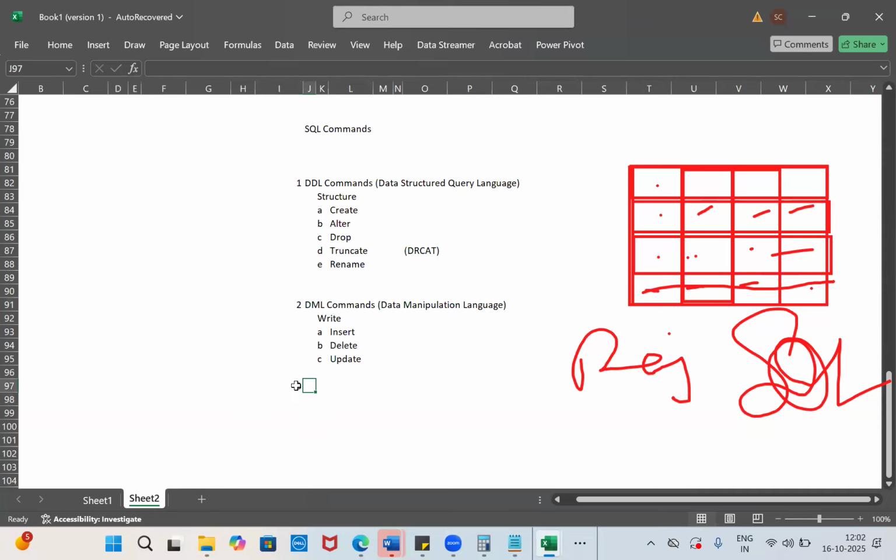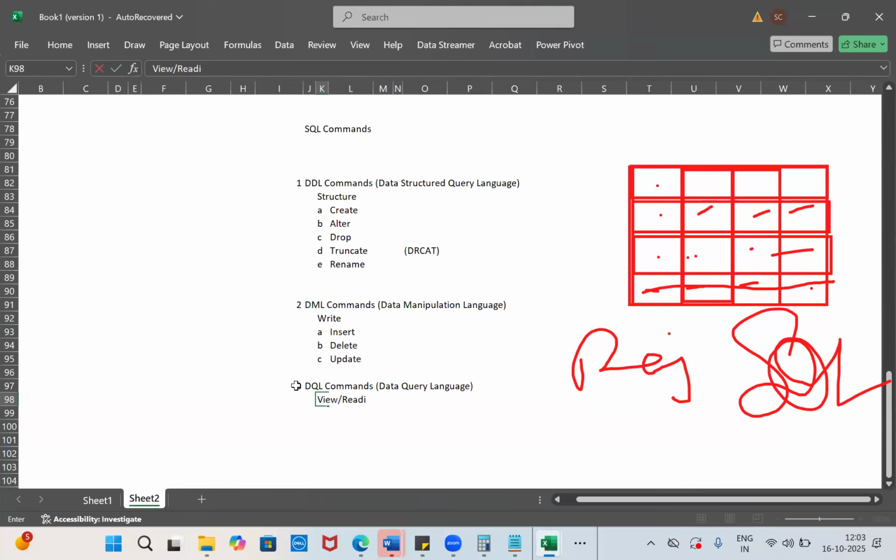Next we have DQL commands. What is this DQL, which is known as data query language? Data query language means it is useful for view purposes or only for reading purposes.